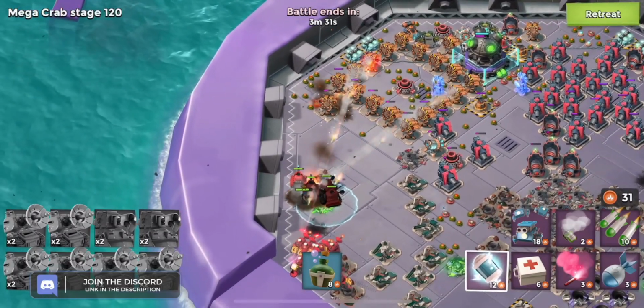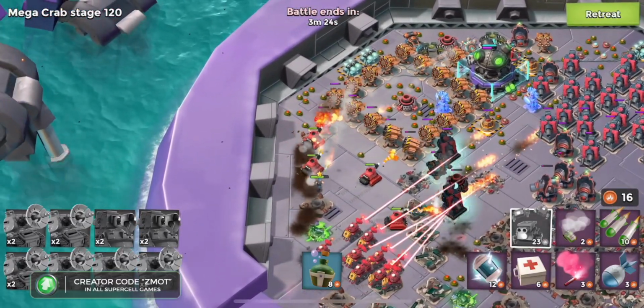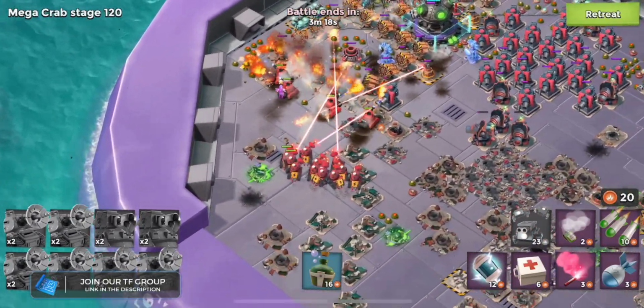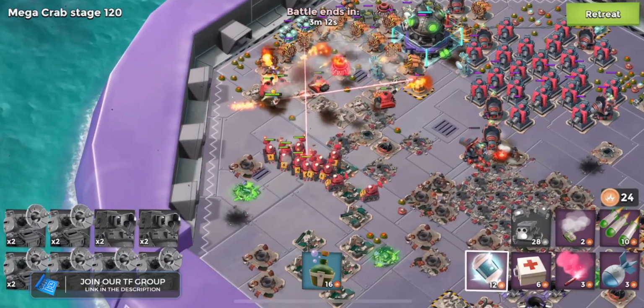Now, one other quick note that I'm sure you're all aware of at this point is that not only do Lazortrons blow up buildings behind, they also blow up mines in behind. That is incredibly, incredibly useful. So do keep the Lazortrons coming. They're going to do great, great things for you. You just need to make sure you can keep them alive.